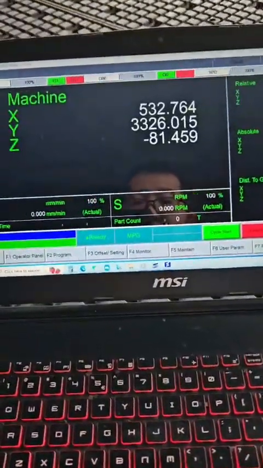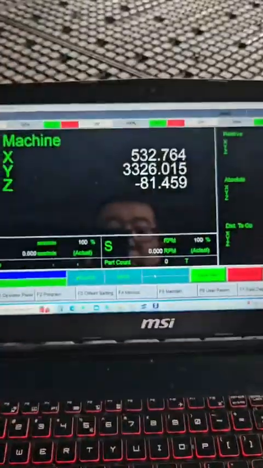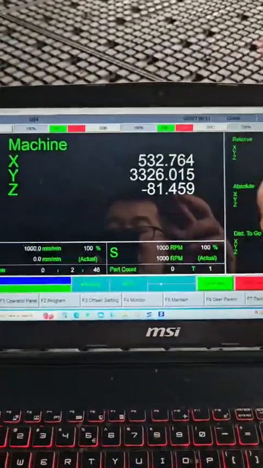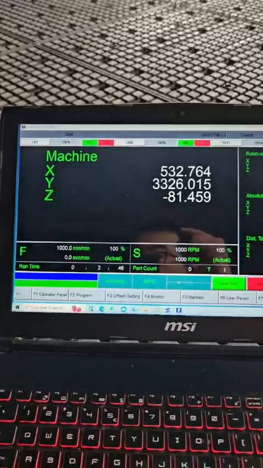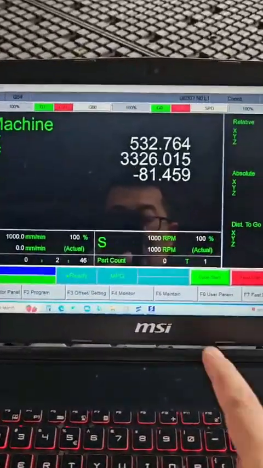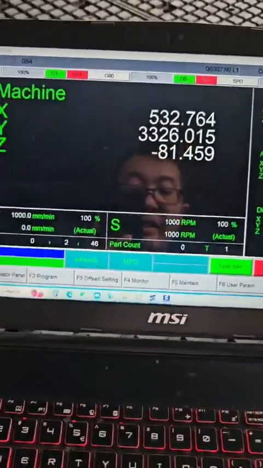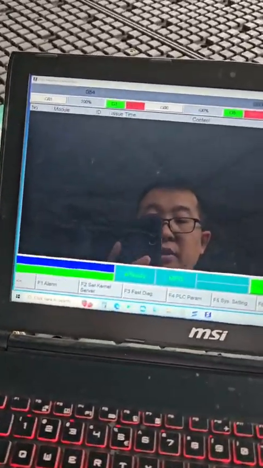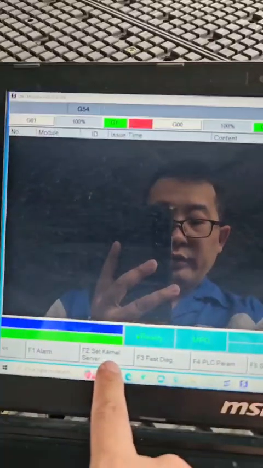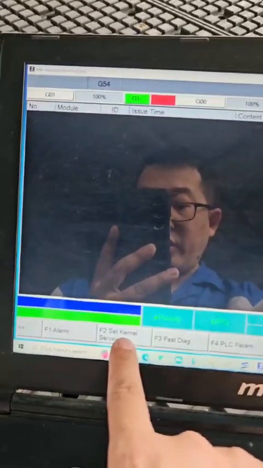Okay. Then because you didn't set anything, you didn't connect the computer to the controller. So after that we press F5 maintain and also press F2 set kernel server.